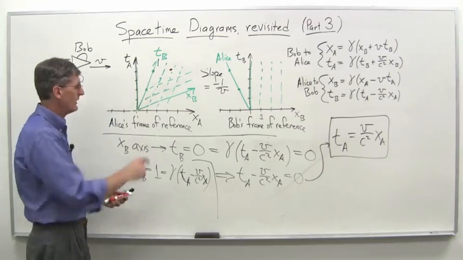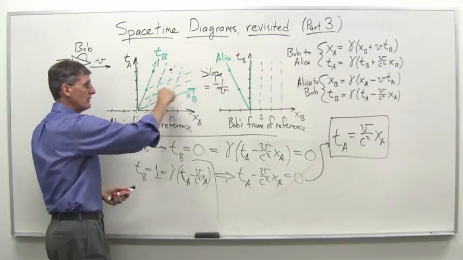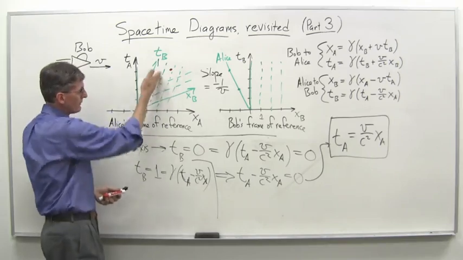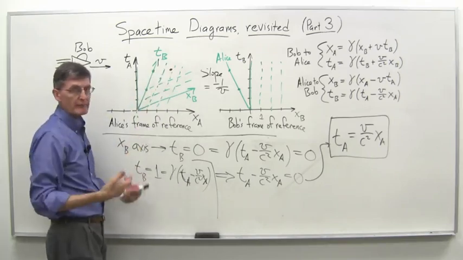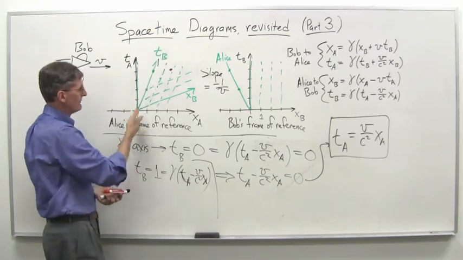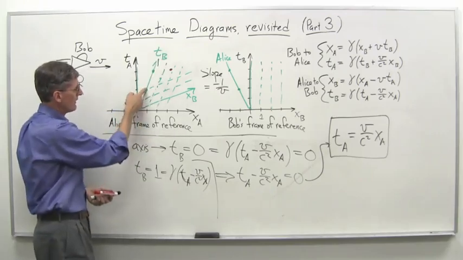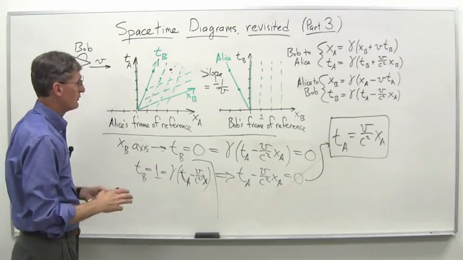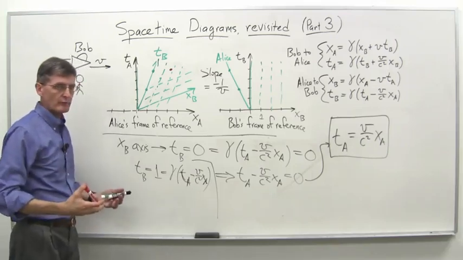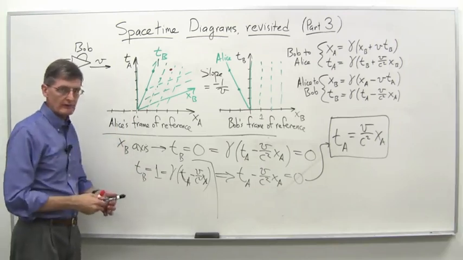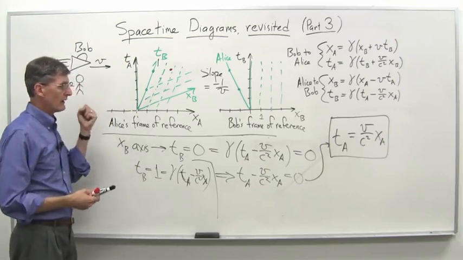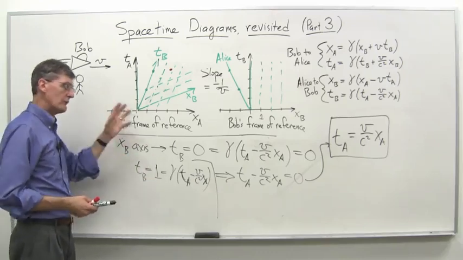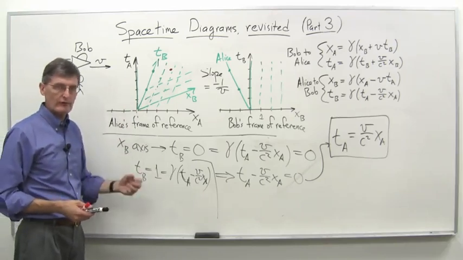So to Bob, anything that happens along this line here is simultaneous, or that line. Anything that happens on one of these lines is something that happens in the same location throughout time. And so Bob himself in his cockpit is sitting on this line, or really moving along that world line as he moves through time here. Okay, so we're going to exploit this a little bit later on, especially when we look at things like the twin paradox and the pole in the barn paradox, and we'll also do some more examples of this as we go along.